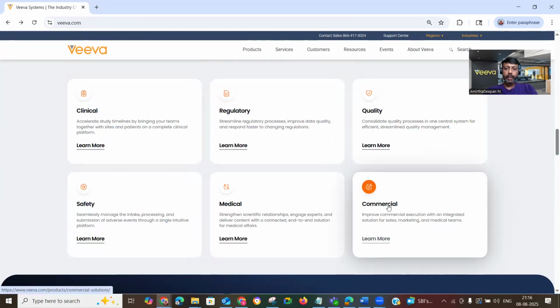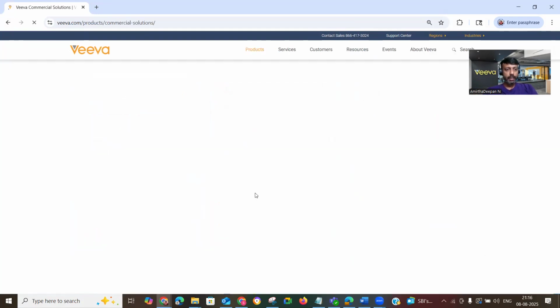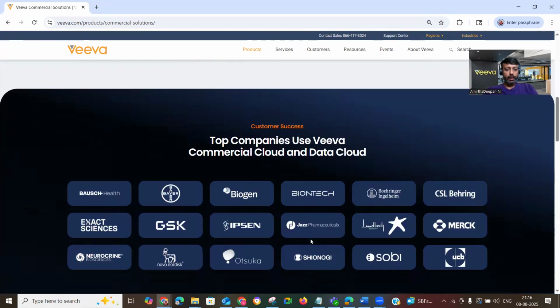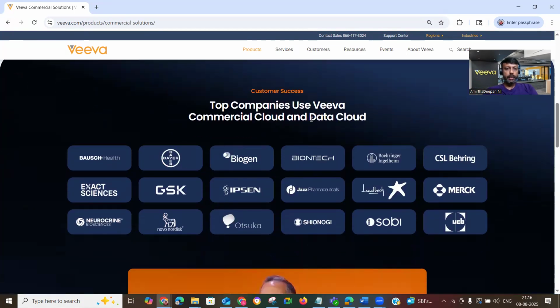And the commercial application, the PromoMats, I missed mentioning. PromoMats is for promotional materials. All the promotional materials will be there in the commercial end. Here they have mentioned the major top companies using the Veeva Commercial Cloud and Data Cloud are Bosch, Bayer, Biogen, and Merck.